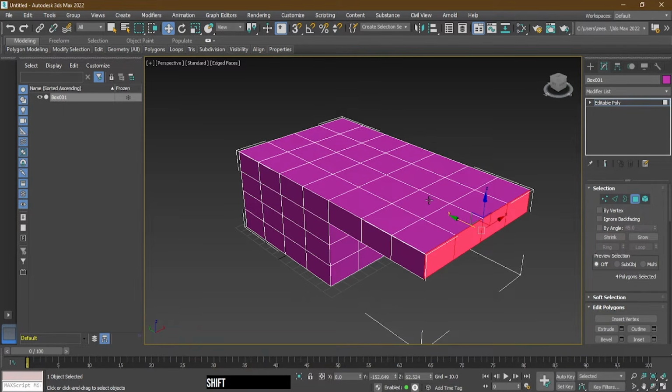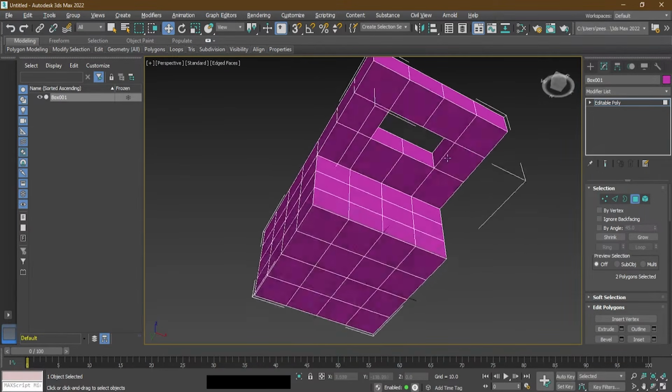Now suppose I don't want this and this polygon here. I just want a hole here. So I will press shift on my keyboard and push it down completely. As soon as I do that, you will notice that it will make a hole.